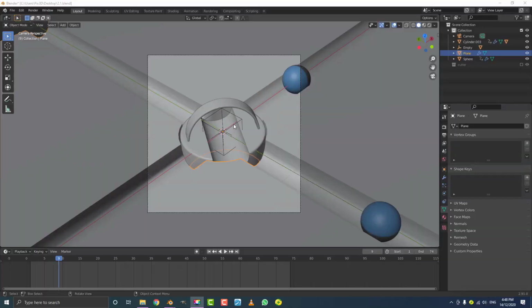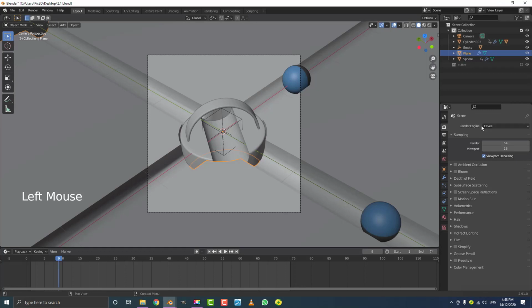Okay, so first of all, let's get started by setting up our renderer. So we're going to go to our render settings. We're going to make sure the render engine is set to Eevee, which it should be by default. All we need to do is enable ambient occlusion and our bloom, and also the screen space reflections here. If you plan to work with any refractive materials like glass, you can also come to the drop down here and enable refraction. I won't be doing that, so I'm not going to be ticking refraction.